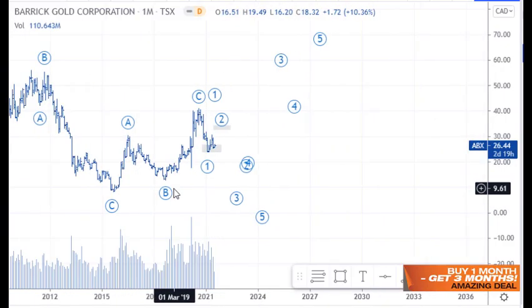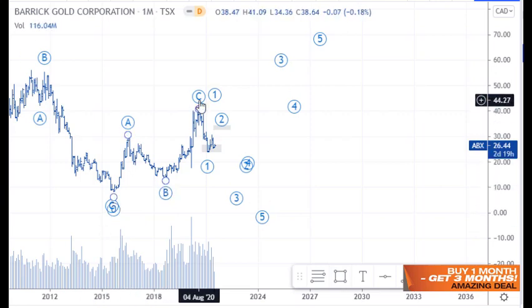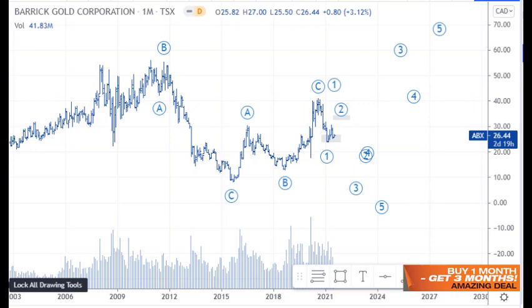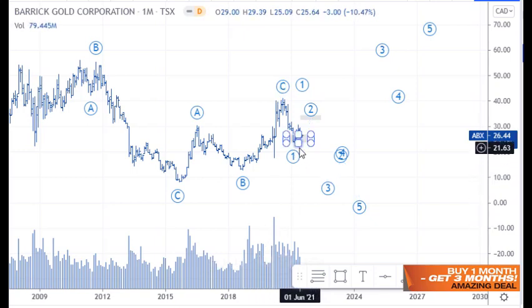yeah, like I said, here we've got this as an A wave here. This is the monthly chart for Barrick, and GDX is the same. So an A wave, a B wave, and a C wave up here for that. So that's corrective. So we could easily have a move down here, further down. I know that you don't want to hear about that, but we'll see. From this low here to this high here, it's sitting right on the 61.8% mark. So I was thinking that would get a rally back up into this box.